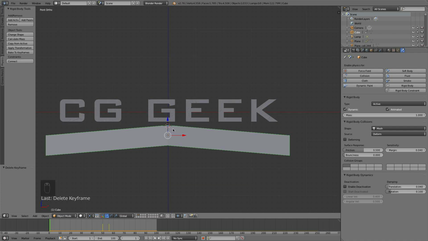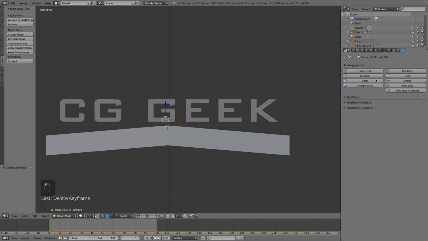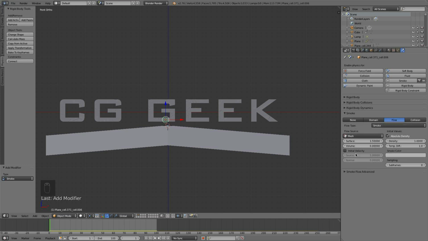To do the smoke, you're going to want to start by grabbing one of your particles here and adding smoke. So we can collapse the rigid body settings now. We're done with those, and we'll go on to the smoke settings. So go ahead and click the smoke there, and this is going to be a flow object. Now we want this to have an initial velocity because it's basically blowing up in the sky. So go ahead and add initial velocity to that, and we want it to be not just smoke but fire and smoke, so change the flow type to that. The initial velocity, we could give it some velocity on the normal here as well, so go ahead and make both of those 1. Let's give it some extra subframes. We'll go 3 subframes there.